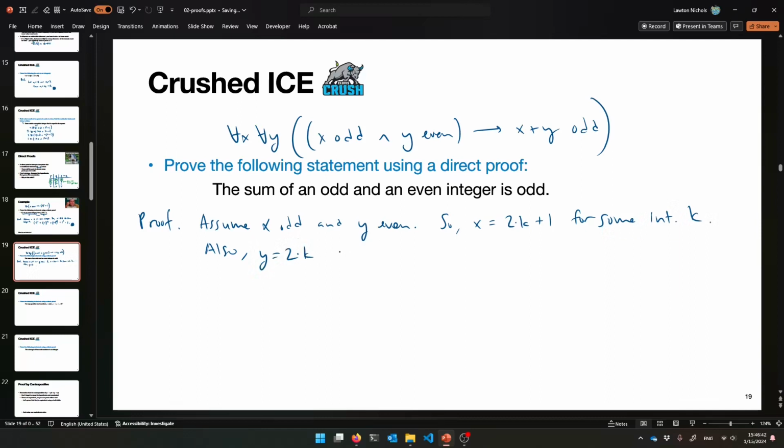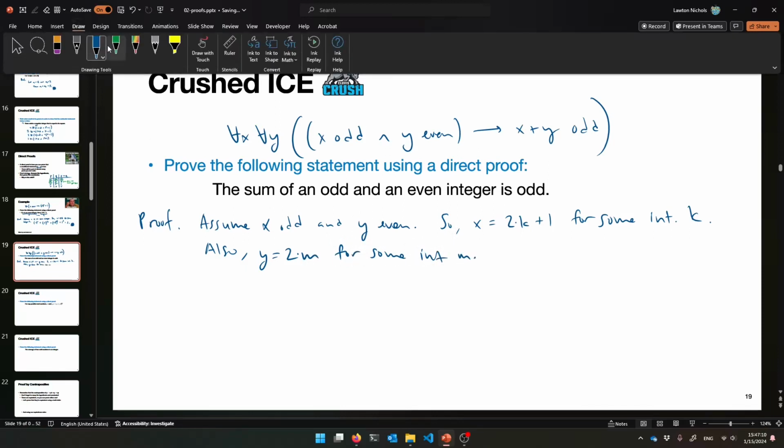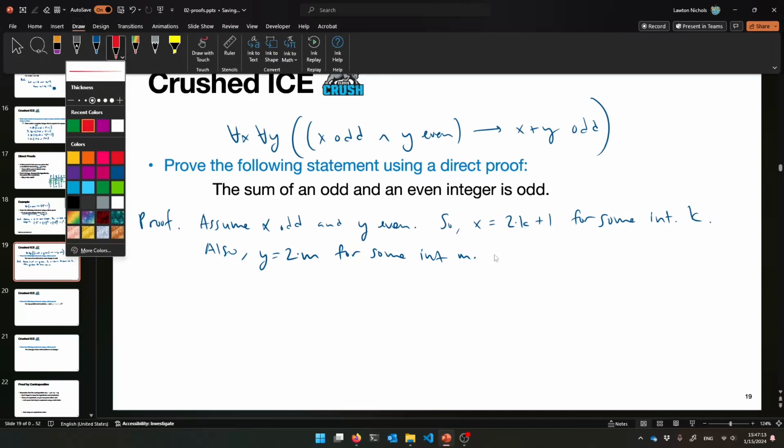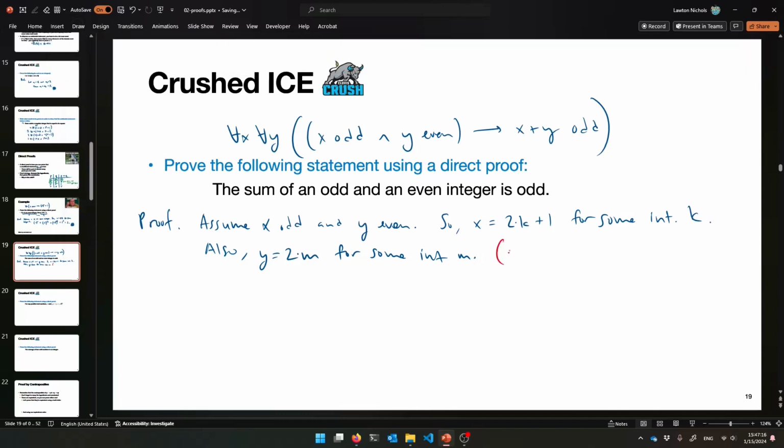So this is not right. Let me do this quickly. y is equal to 2k for some k. This is not true, because this is implying that if x is 7, then y must have been 6 or something. That's dumb, right? Can't be the same k. So we're going to use a new variable name. Let's call it m instead. So y is equal to 2 times some integer, and I'll just make a fresh name for that integer, for some integer m. Just as a side note, just to show this to you in red: don't use k again.